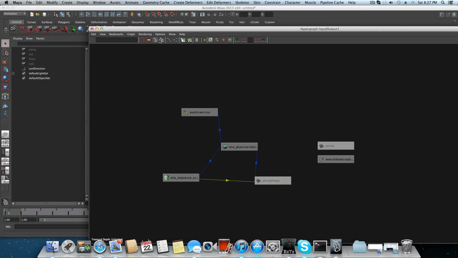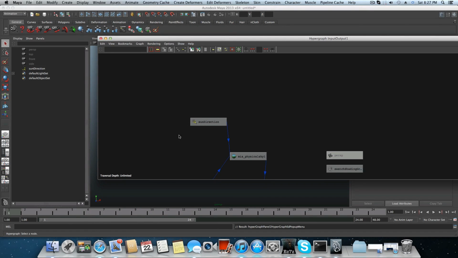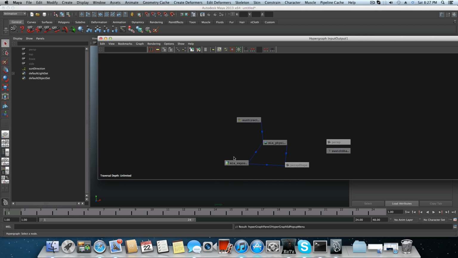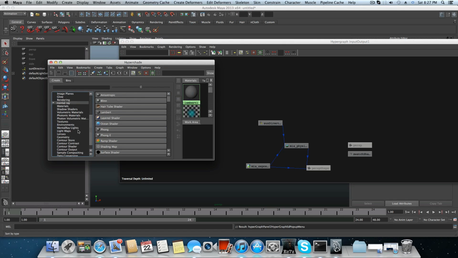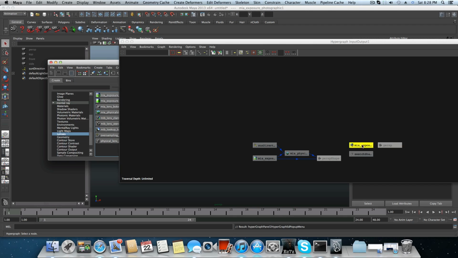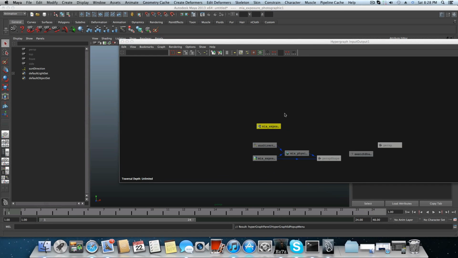In order to do this, first I will minimize this window a little so we can see things better, and I will open the hypershade. In the hypershade, under mental ray, we have lenses. Again, if you don't apply the mental ray plugin manager, you won't see those nodes, so make sure you applied it. After you've done so, go over lenses, and the first node here, Maya exposure photographic, you need to click on it. Then you will get this node.